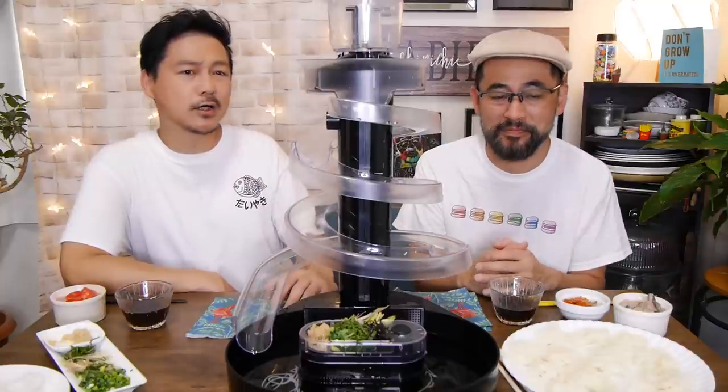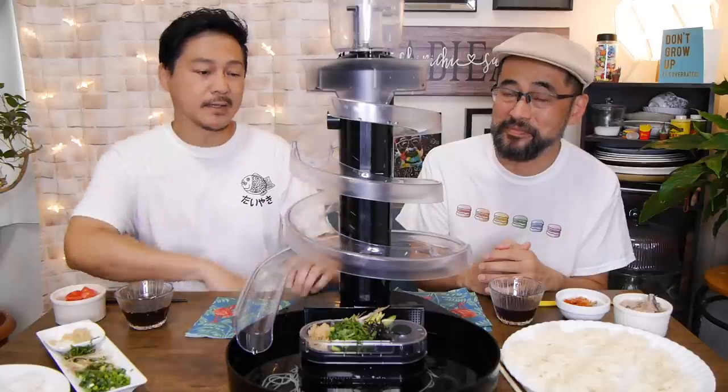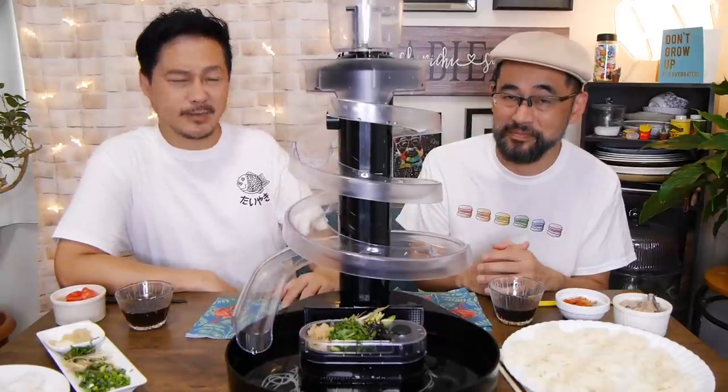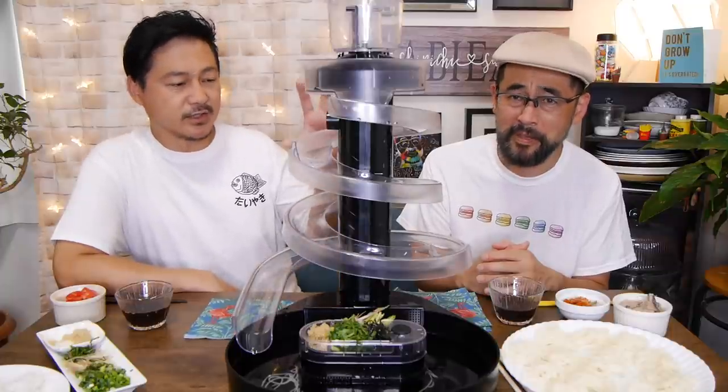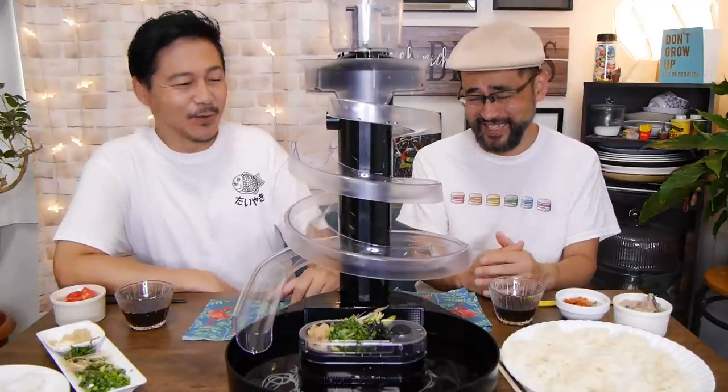But this year, a lot of those places are social distancing, anything to do with a lot of people can't be done. And we're trying to stay home as much as possible. Plus, it's really, really hot. So it's the perfect time to buy this and enjoy some Nagashi Somen at home.